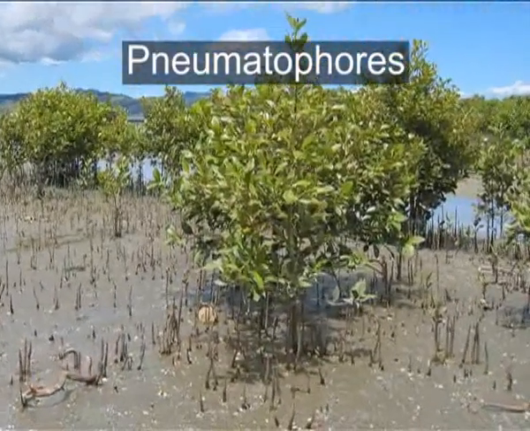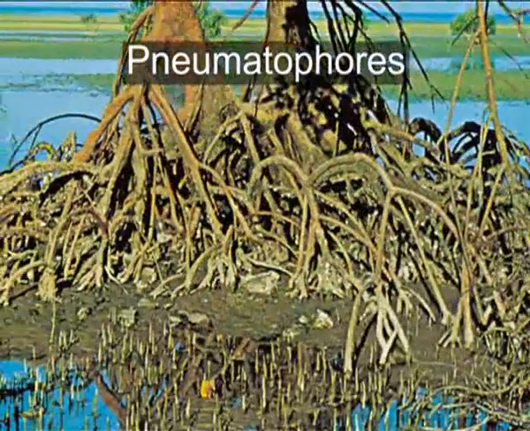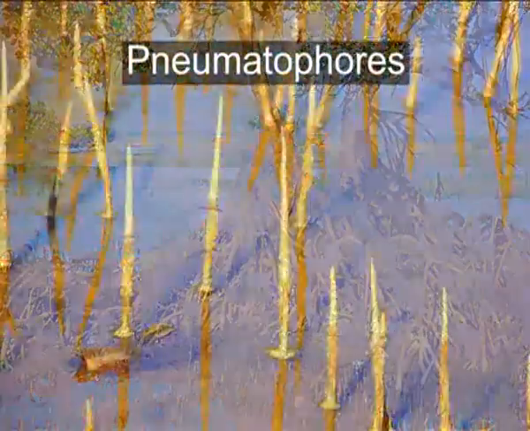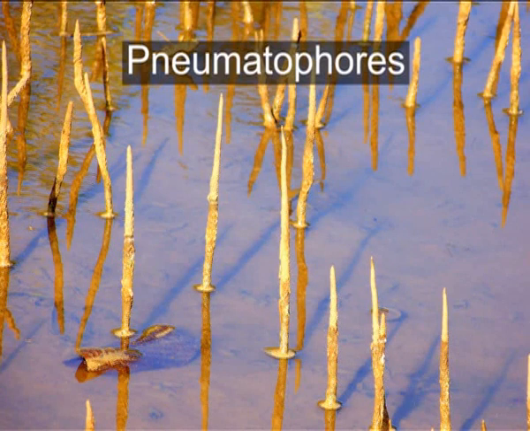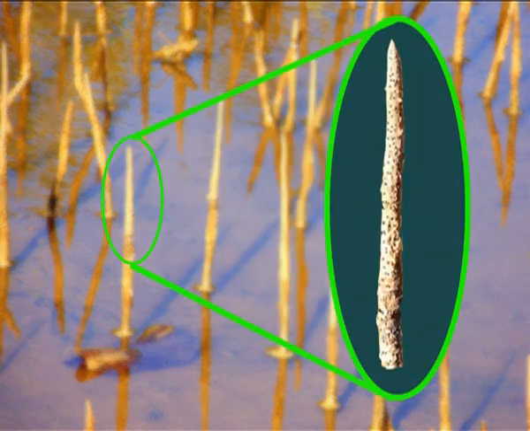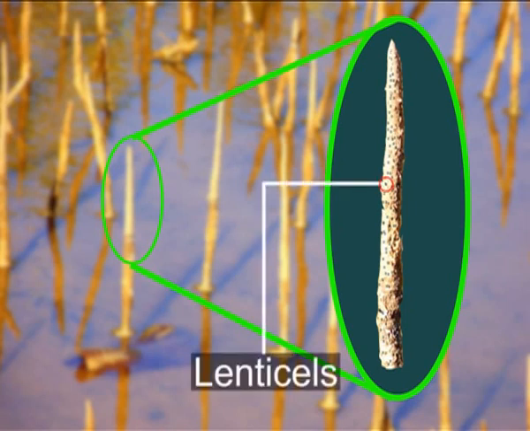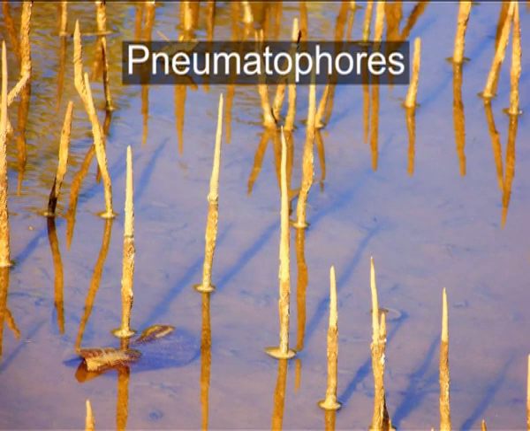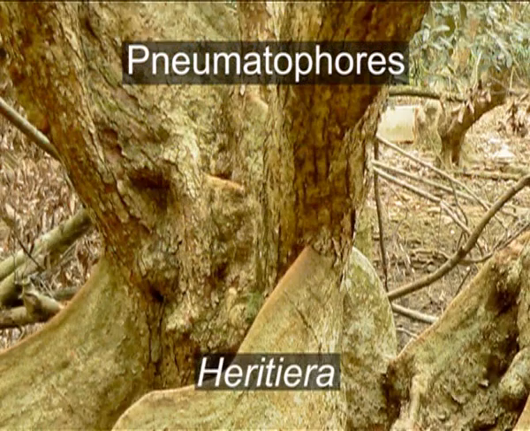Pneumatophores. These are horizontal cable roots which further develop upright aerial roots. These aerial branches are known as pneumatophores. These are the extra growths from slightly inclined or horizontal portion of the roots. If you see them carefully, they bear small respiratory pores called lenticels for exchange of gases, as shown in the visual. Pneumatophores are found in Avicennia, Heritiera, commonly known as Sundri.